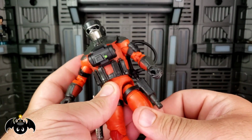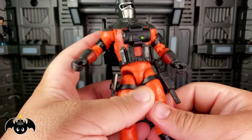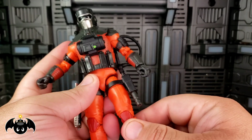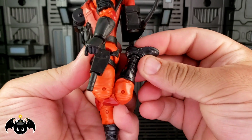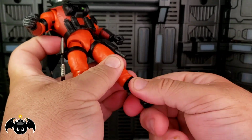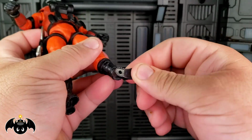We can rotate upper thigh. We can pull down on this joint to give us a little more motion. And that does help with some of these figures. You know, I've noticed, especially with this guy, that pull down feature on the hip does help. We can do double jointed knees, which is very nice. Kicks himself in his own butt. So always appreciate when a figure can do that. Rotation at the boot. Ankles go up, down, and a sweet ankle rocker.